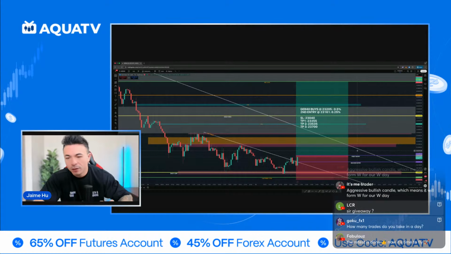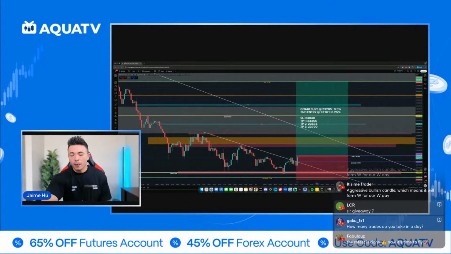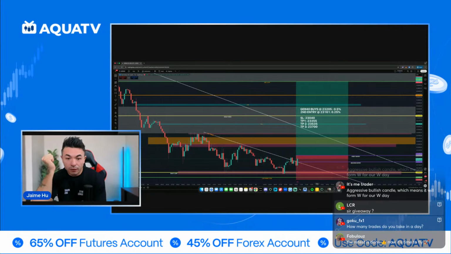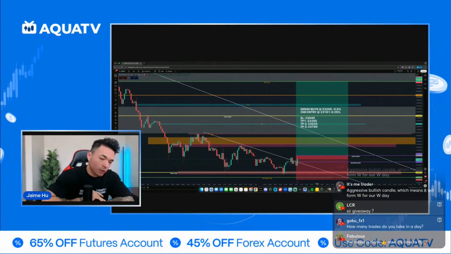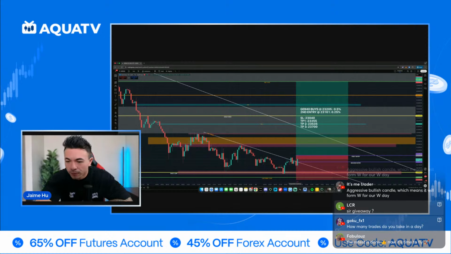How many trades do you take a day? It really varies. I just try to look for proper setups. If there's no proper setup, then obviously I won't place a trade. But it depends. Firstly, how my first trade went. Why am I taking my second trade? Is it a proper setup as well? Is it revenge trading or FOMO? And if I lost a certain amount in the day, then I won't look for a second trade.